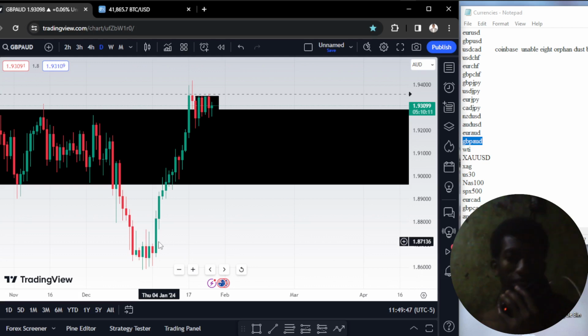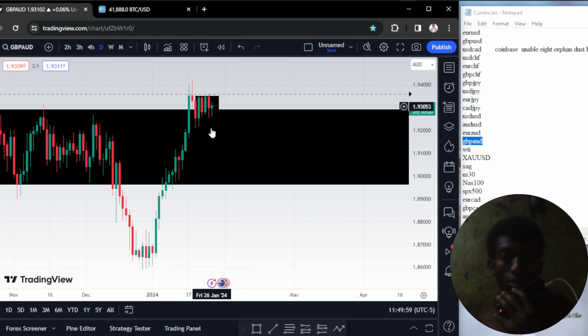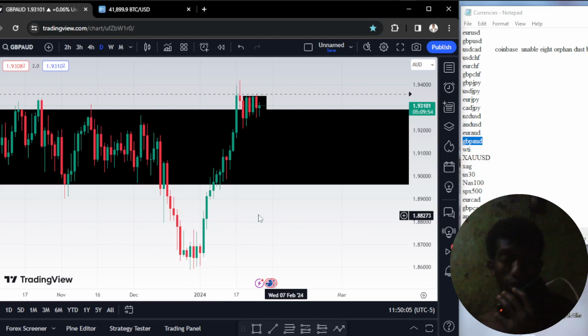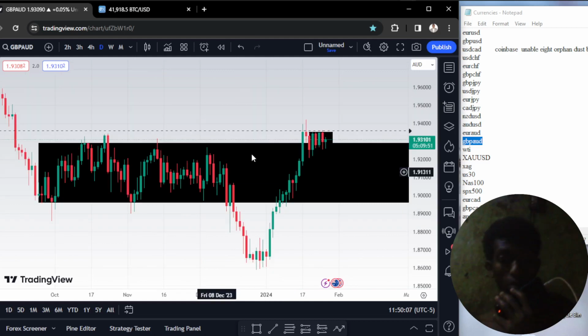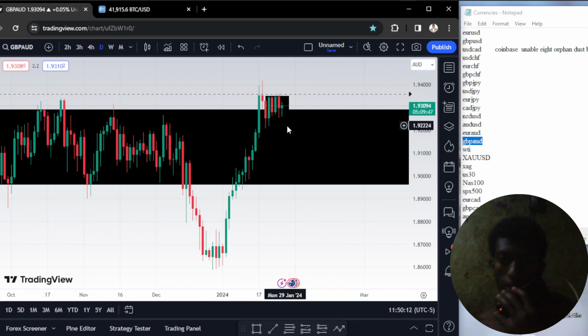This is the first model, and I love the first model like a piece of cake. And look at this one and this one. What do you see? The same thing, right? That's what I'm waiting for. As you can see, we are on a support. If the market breaks down, I don't think this will continue down because this is a huge support zone. All I want is a break to the upside.